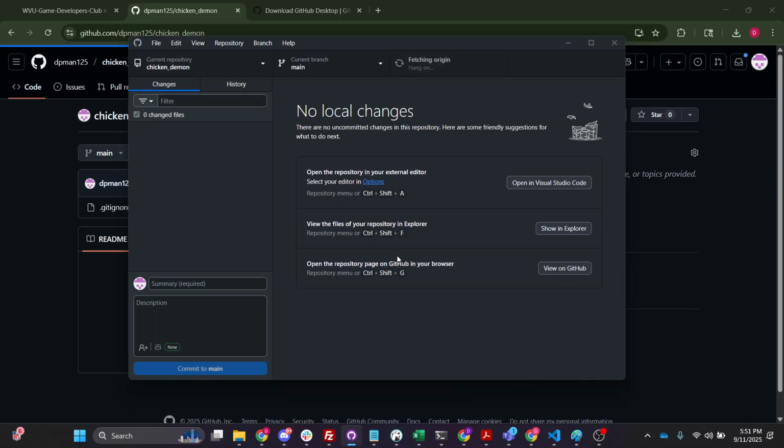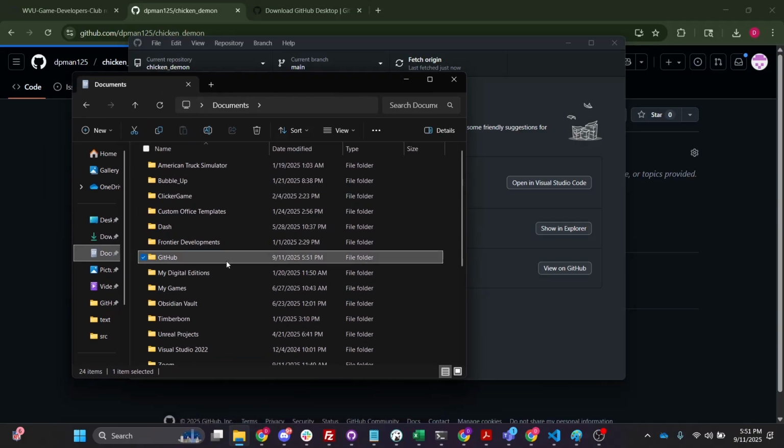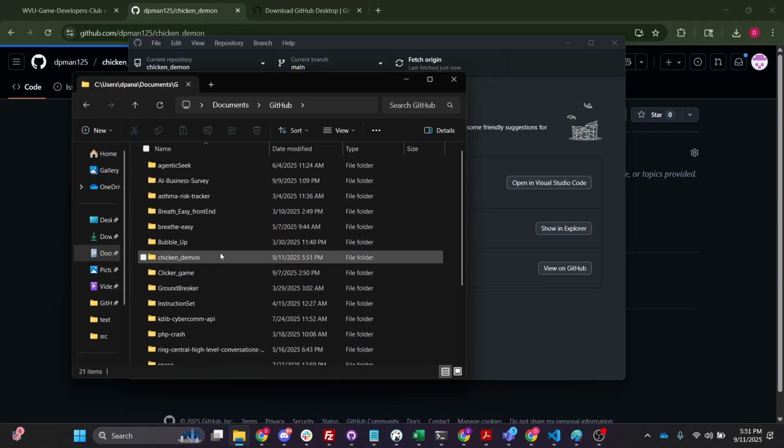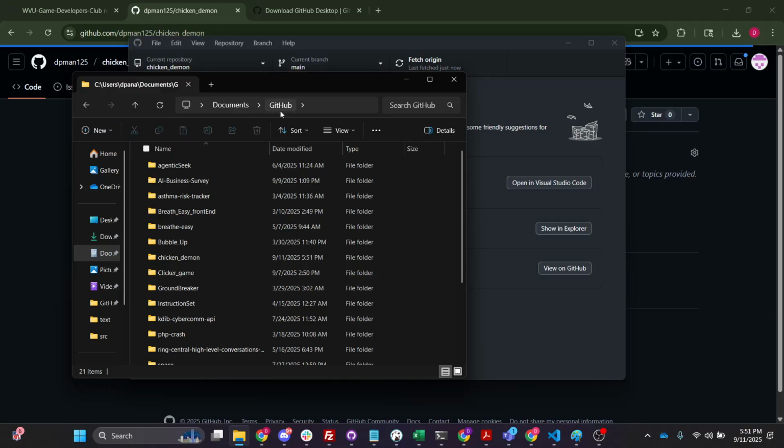And you should choose a directory that you know where to navigate to. I made the rookie mistake of not really caring about where my GitHub folder was, and it's just in my documents. But make sure you at least know where your GitHub folder is. You could move it, but there's so much data in there. As long as you know where it is, it's not that big a deal. You'll get used to it. And your GitHub folder contains all the repositories that you've cloned to your local branch.